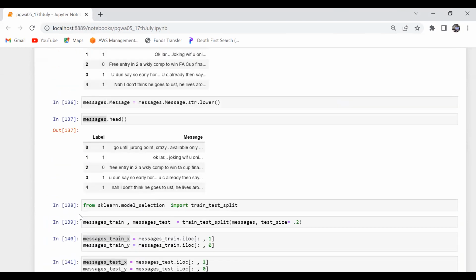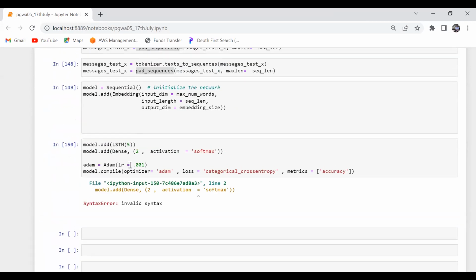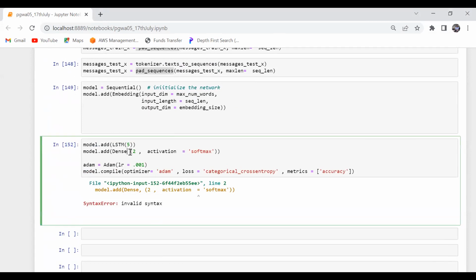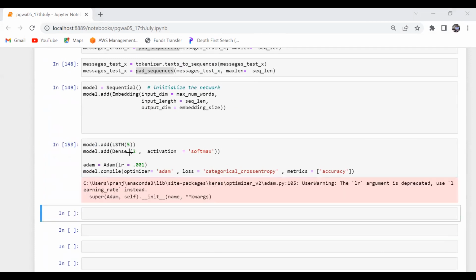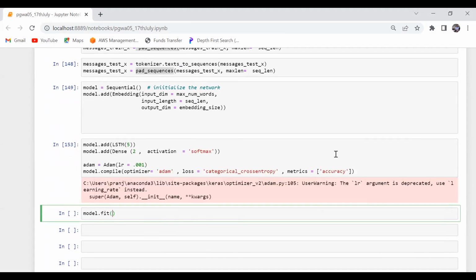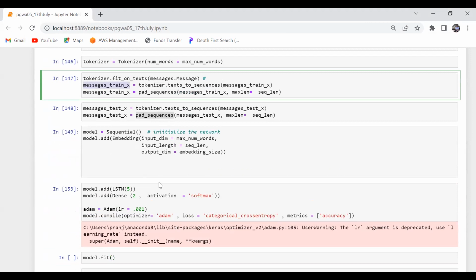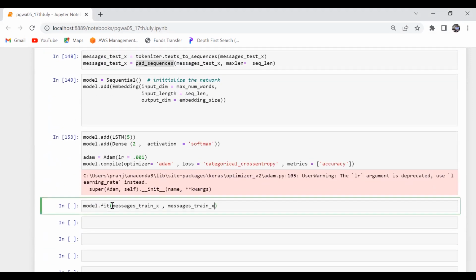इसको तो एडम को तो ऊपर इंपोर्ट कर लेते हैं। Model dot fit, and then let me say train x, train y, epochs equal to 5.